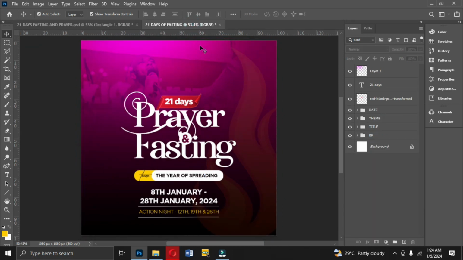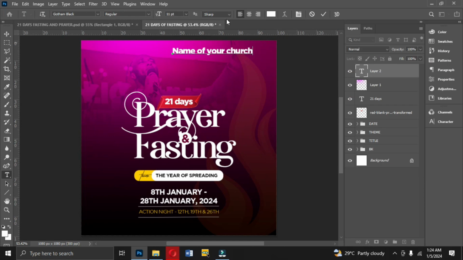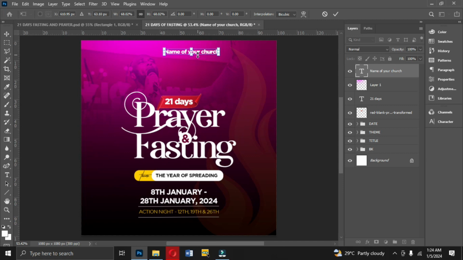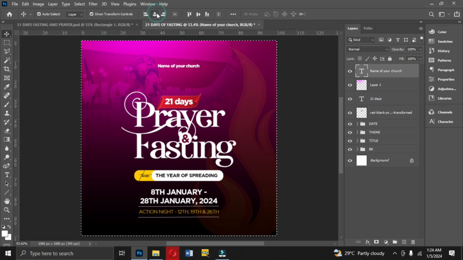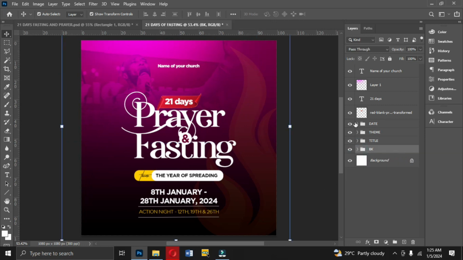So here will be the church logo as usual. We can just bring in the church logo here. So let me change the color to white, and then right here the name of the church. So this is absolutely for a fragrance church. Yes, Control O or Control minus. So you can, yeah, that's it. If you are designing and the name of the church is where the image is, you can just open the BK, which is the background, and then shift the image to this side a little bit so that you have a look at it, which I think is beautiful.